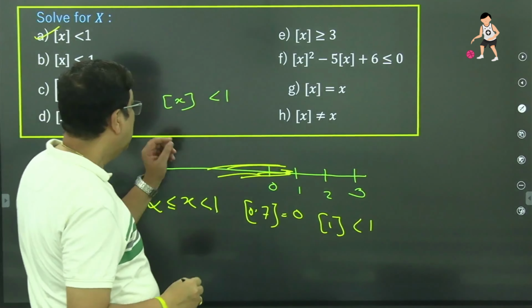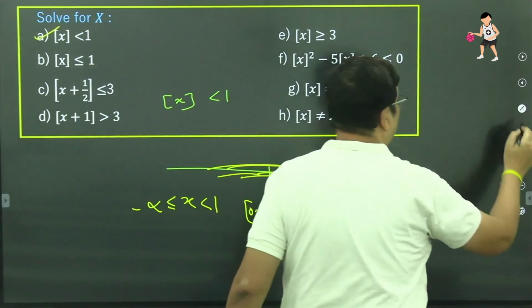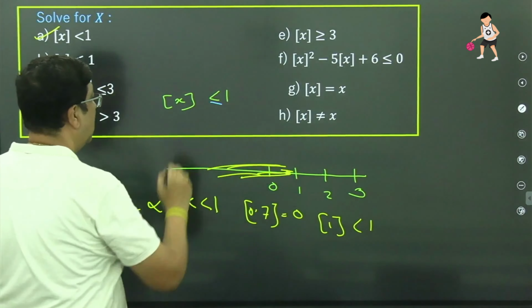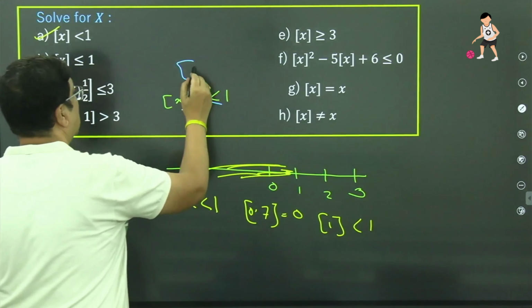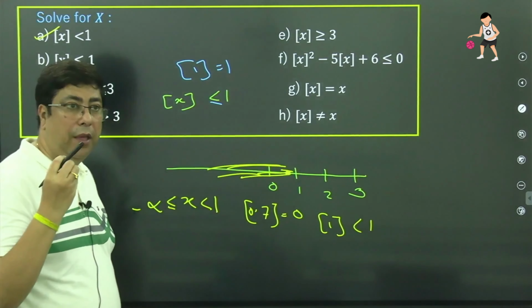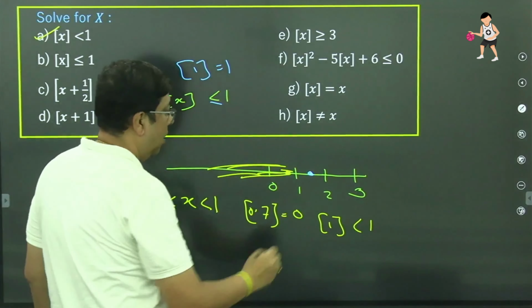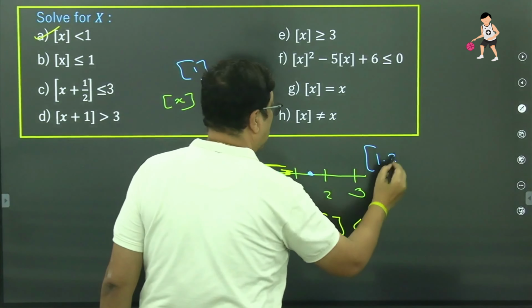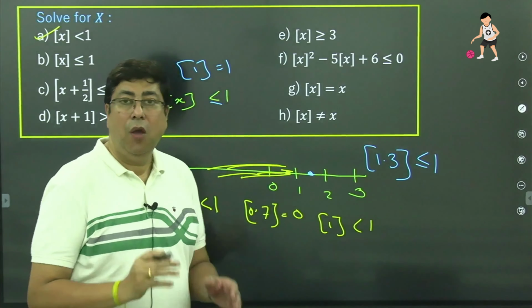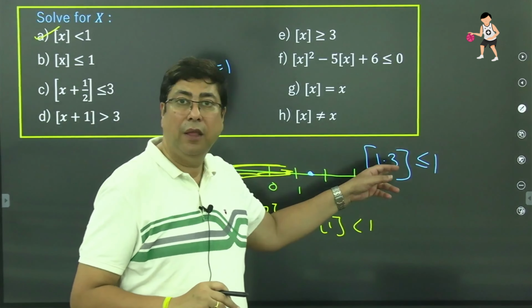Next, if we go to the next part, box x less than or equal to 1. So just see one thing. It was box x less than 1. Now if I apply box x less than or equal to 1, if we take x equal to 1, box of 1 equals 1, obviously satisfying. If we take x equal to, suppose, 1.3, box of 1.3 is less than or equal to 1. Is it satisfying, everybody? Obviously it is satisfying because box of 1.3 is 1.